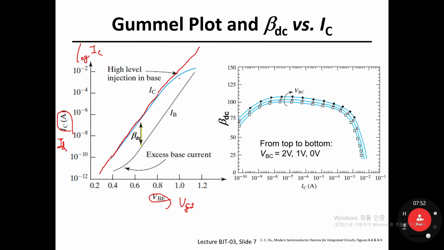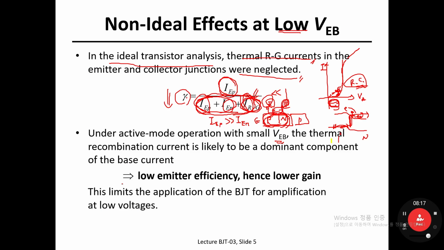However, if I measure output current versus input voltage, you're going to get this data, the blue colored line. And the black colored line indicates the base current. Ideally, base current wouldn't be varied at all. However, at very low forward bias, I mean at lower V sub EB, as we have learned in this slide, recombination current, right?